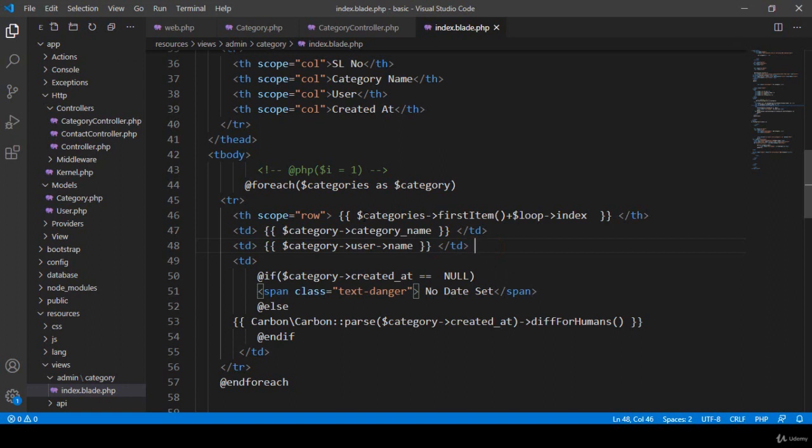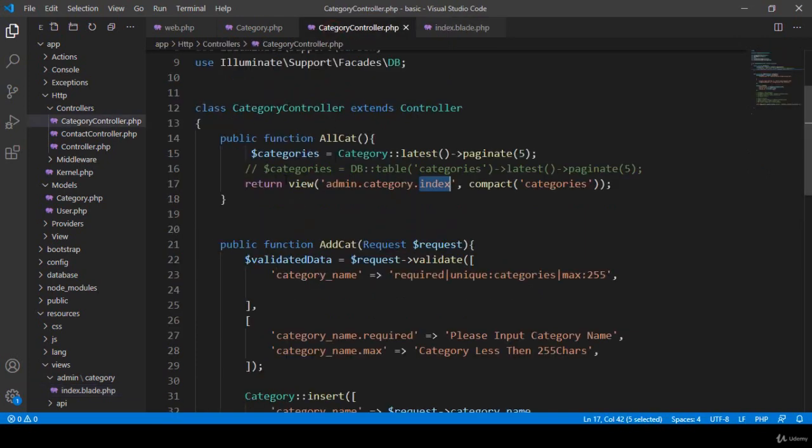In our next video, I want to do the same thing using our query builder. Here I have used the Eloquent ORM, so how can we do the same, that means how can we create the relationship between the two tables using the query builder? In our next video, I will show you that with a live example.